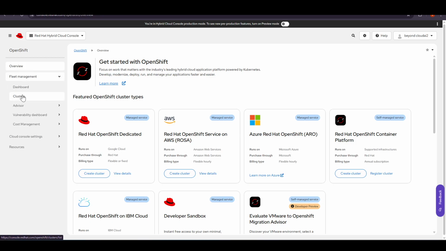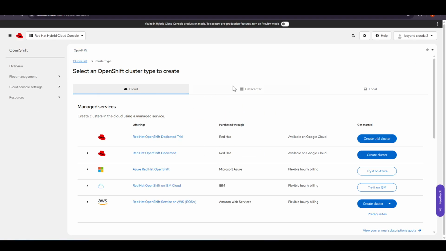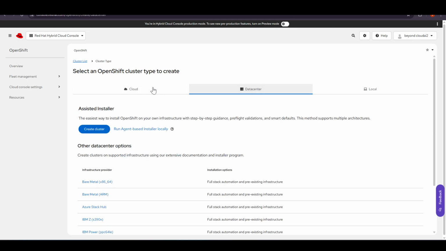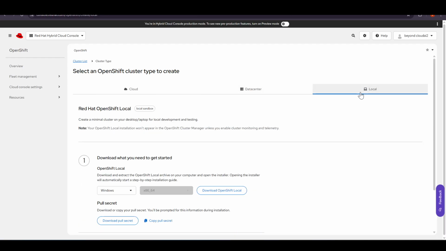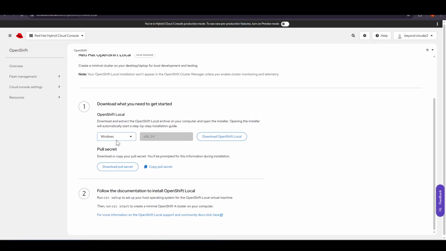Under the fleet manager, go to cluster and click on create a cluster, and you will get to the page which we got redirected. So there are three ways to run OpenShift. The first one is local, where you can download OpenShift for Windows, Linux or Mac operating system and have that running on your system.